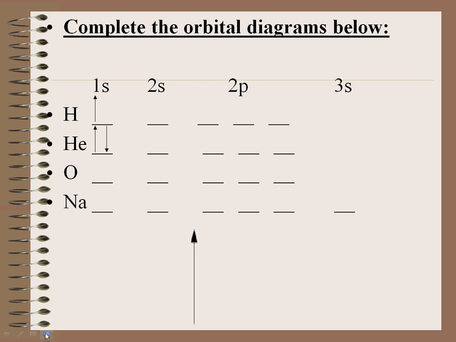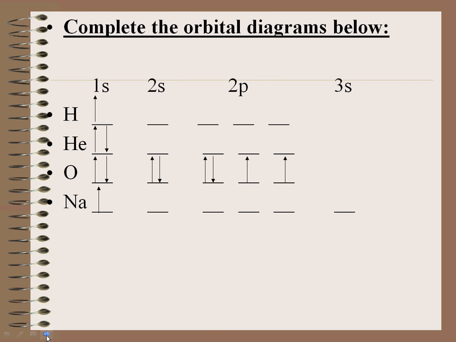My oxygen has 8 electrons because it's number 8 on the periodic table, so I'm going to place the first 2 in the 1s, and then I'm going to put 2 in the 2s, filling that s up. Then I'm going to put 1 in the first p, 1 in the next p, 1 in the next p. So far I have 7 electrons. I need to get number 8, and it's going to go right here. Go back to that first grouping and fill that one up. Opposite spin. If you count them, there's 2, 4, 6, 7, 8. So I know that I've done that correctly.